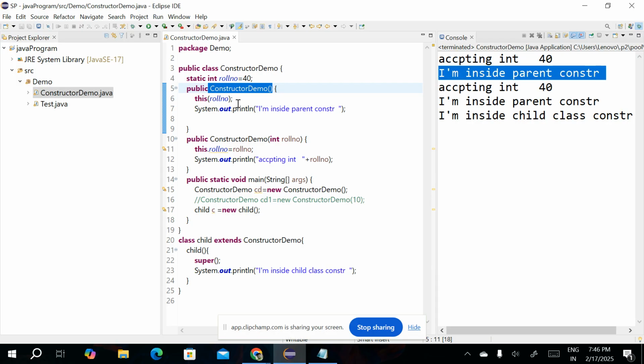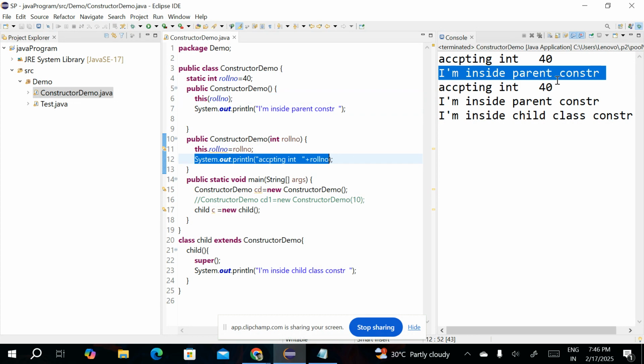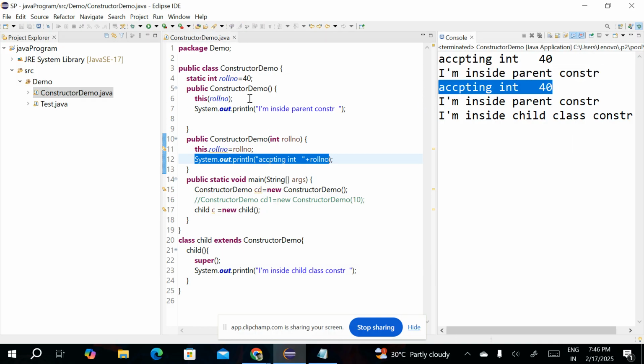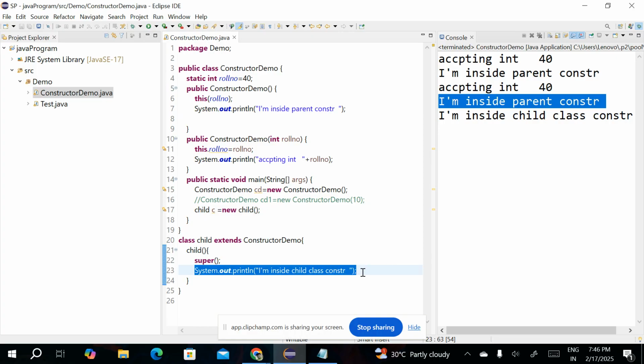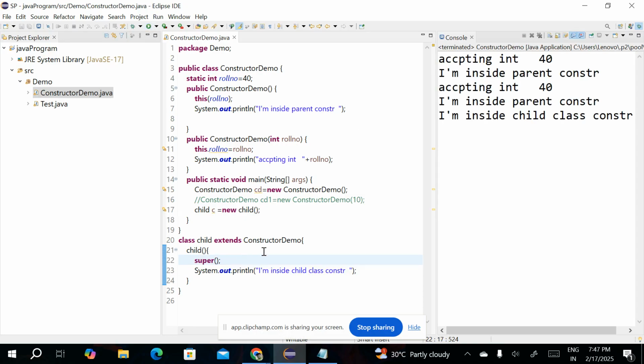Then it will come inside the sixth line, to this constructor, and print this value once again. See, it is printing once again. Then it will come and print like this. See, there is no output change. So this is the idea behind the basic constructor program.